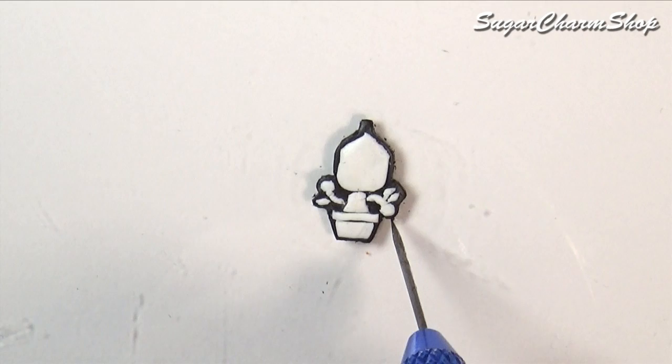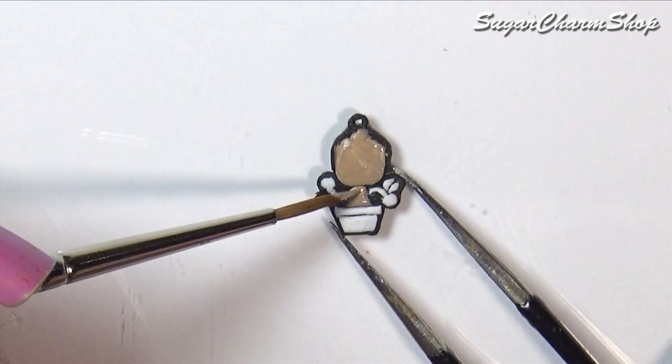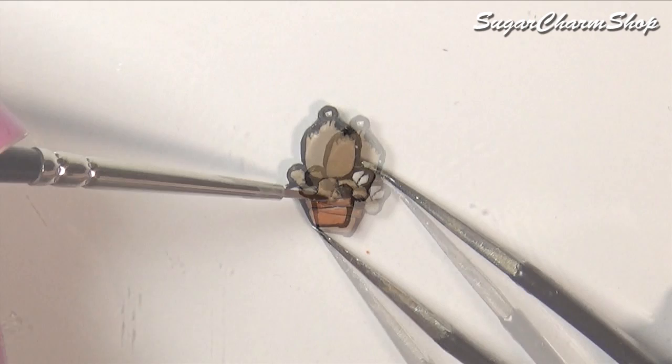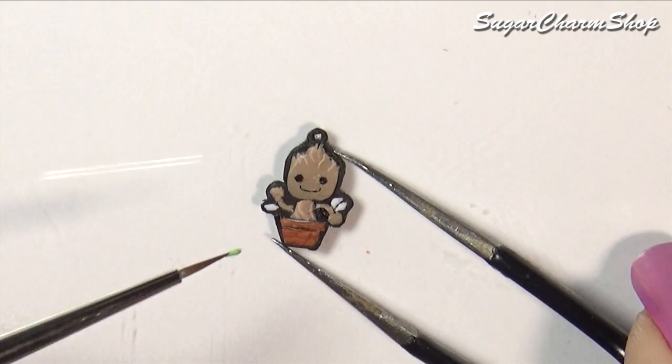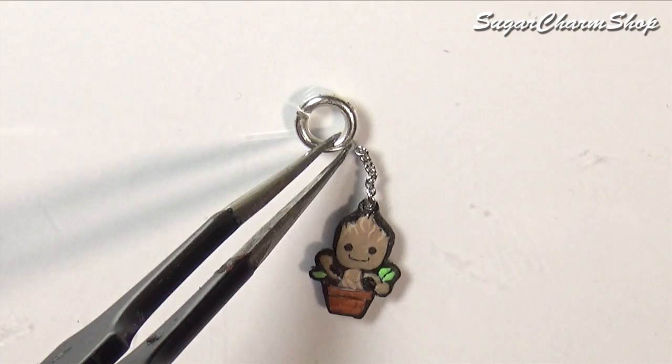After baking, I painted it using acrylic paint and then glued on a piece of chain and a jump ring. Obviously, you can attach the chain and jump ring like you normally would. So if you're doing it this way, make sure to use a really strong glue.